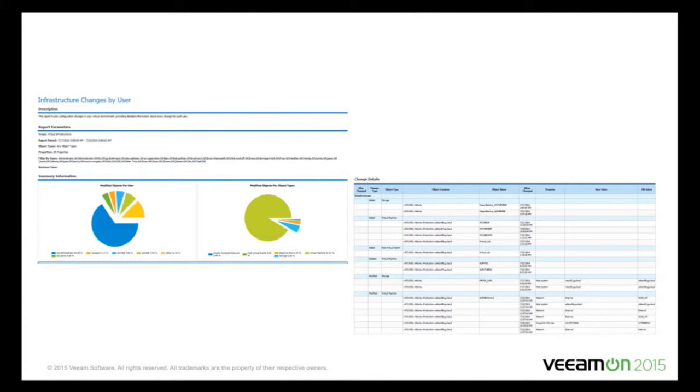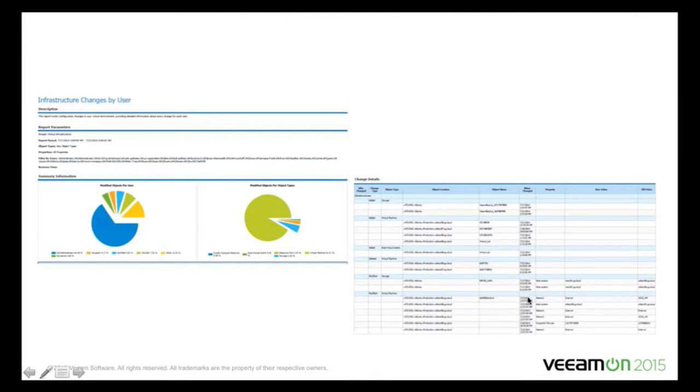It happened a couple weeks ago. I wasn't even paying attention. Somebody comes to you and complains. Now you go and look at your infrastructure changes by user, and then you can start pulling reports and seeing, okay, these are all the guys that have access in here. You can see the color code down here, who have changed things in my environment, right? So you can start looking in here and see who changed what on what day and what was changed. So you can either go back and roll back the changes or have those conversations with them about why they changed things.